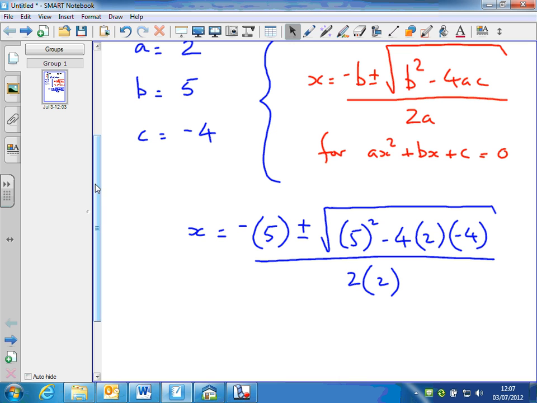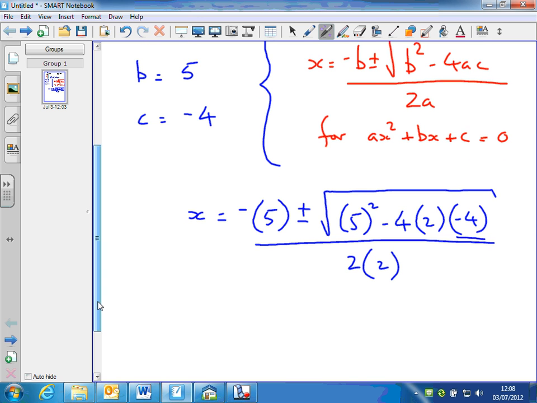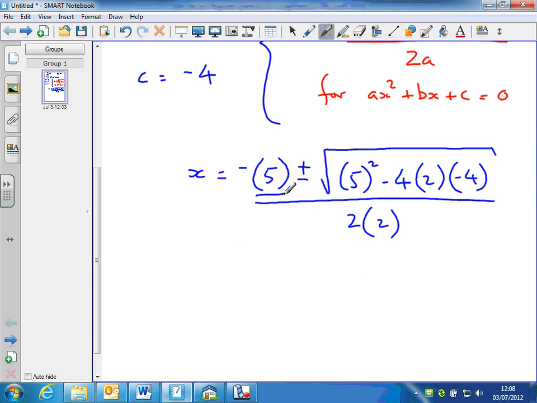The reason why this is a good approach is because when we just literally write the numbers in, we can then worry about the fact that this is negative afterwards, and the consequence of the fact that c is a negative 4. So it just leads to fewer errors by literally writing in the number and putting it in a bracket like that. So carrying on, we can now work it out step by step.